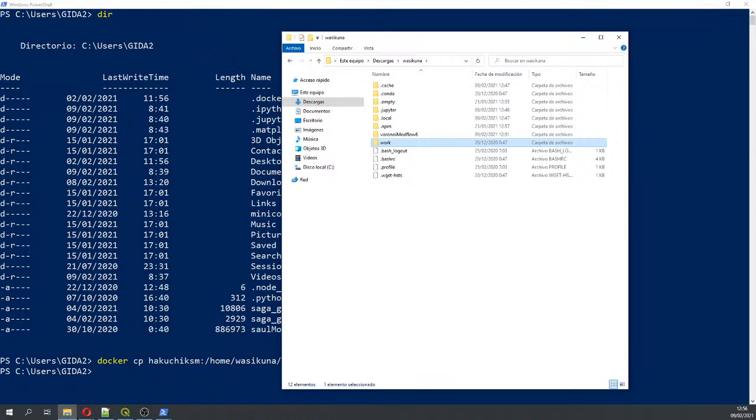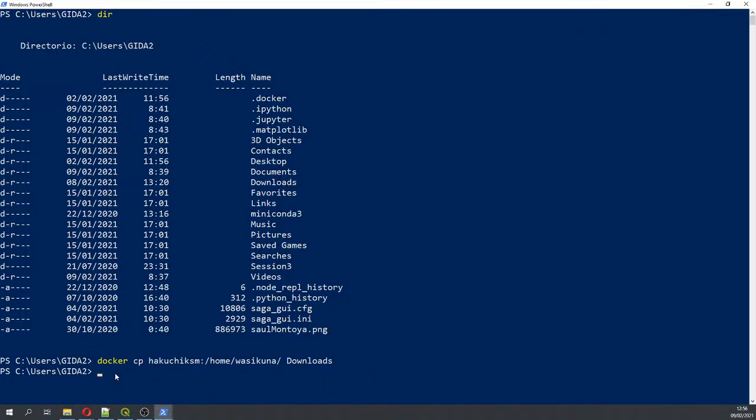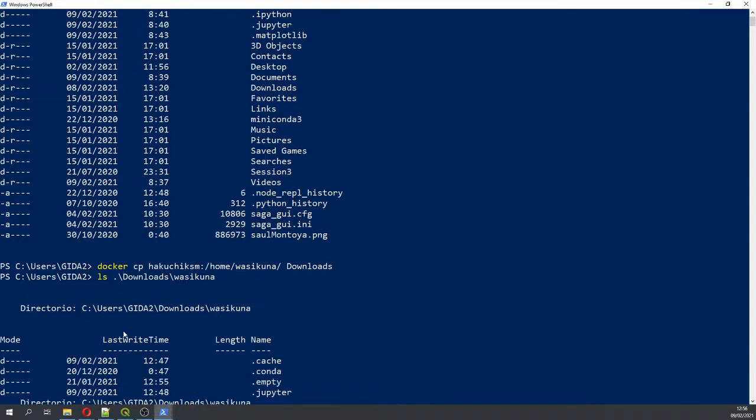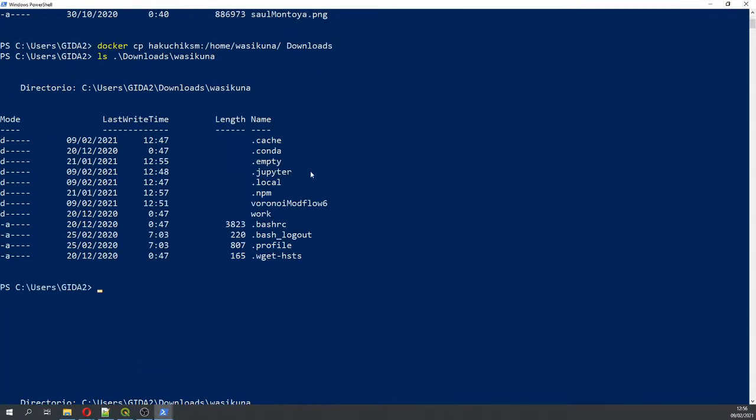Or I can list downloads Wasikuna, and I can list all the files that I have here. Great.